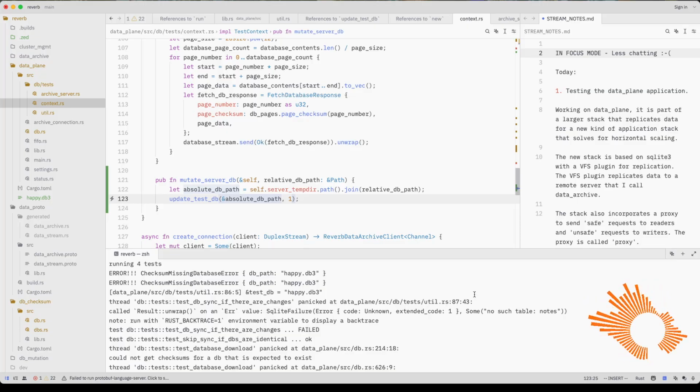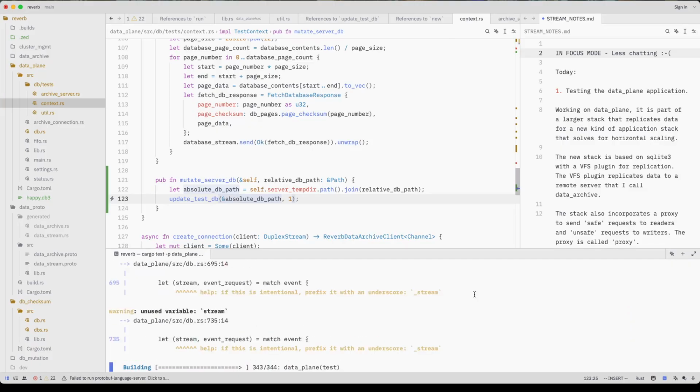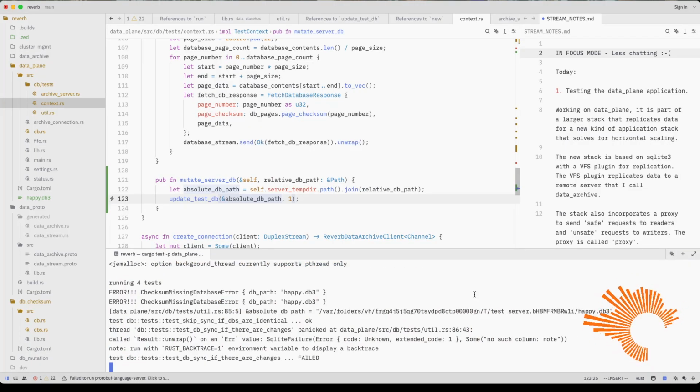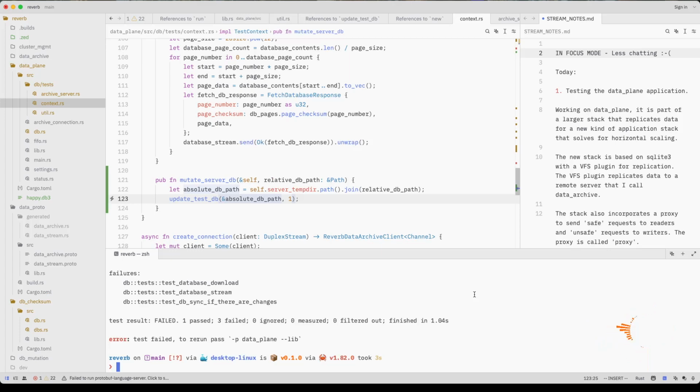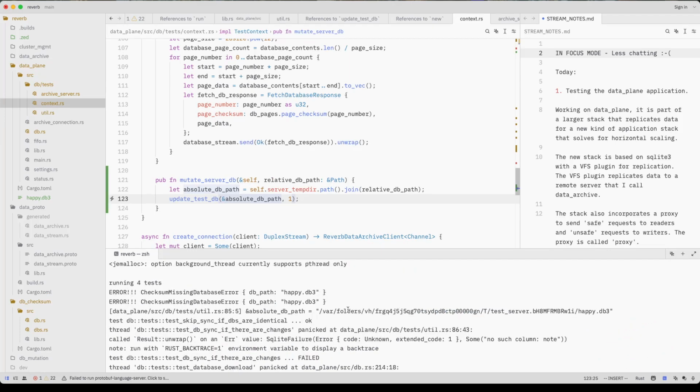How often do I use a debugger for Rust code? Hardly ever. It's maybe a handful of times in the past year. Okay. This looks better.